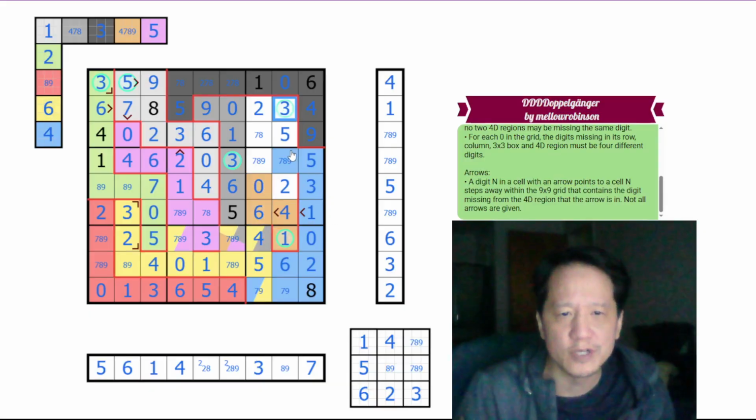This is 3. So one out of these two must be. So that means this must be medium. If this were orange, how would the medium connect without blocking the orange? It can't. So this must be medium. These 3 must be orange. This must be orange. Orange is missing 7, 8, or 9. Blue is missing 4.